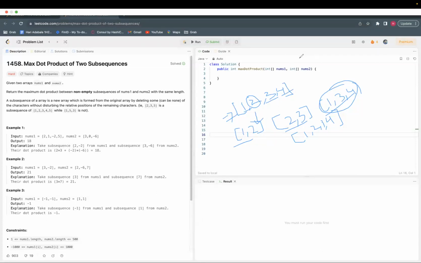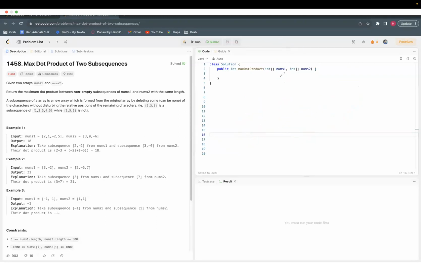So we need to create one subsequence from nums1 and one from nums2, so that their dot product will be maximum. For any array of length n, there will be a total of 2 power n subsequences, right? So if there is any array, let's say 1, 2, 3, 4, we can include this element or not.